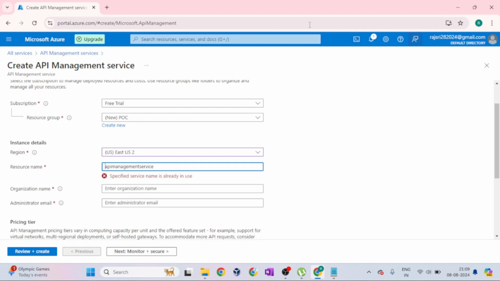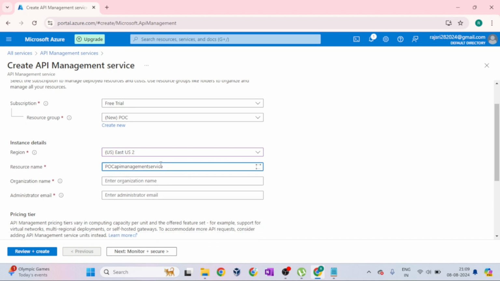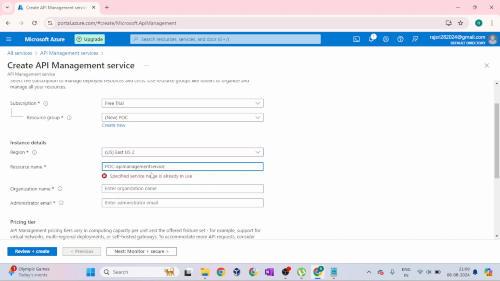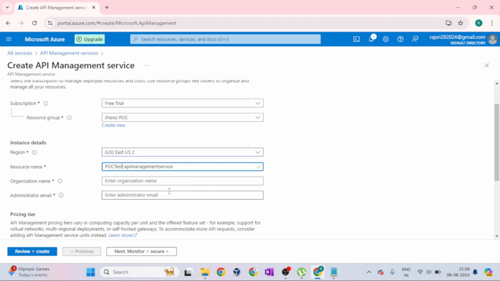As this is a cloud, if you are dealing with any project, you need to follow your project naming standards. We can give POC API management service. Let's check whether this is available. This is also not available. I will give POC test. Okay, POC test is available, so we can use this one.